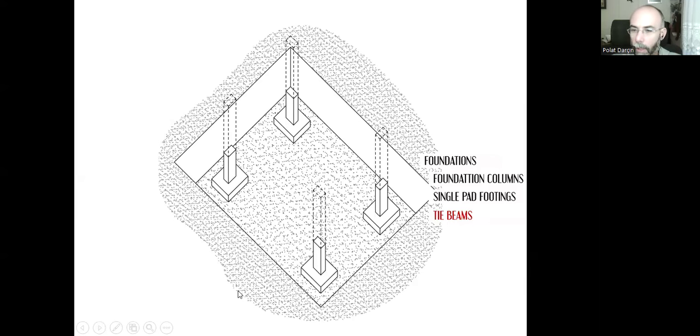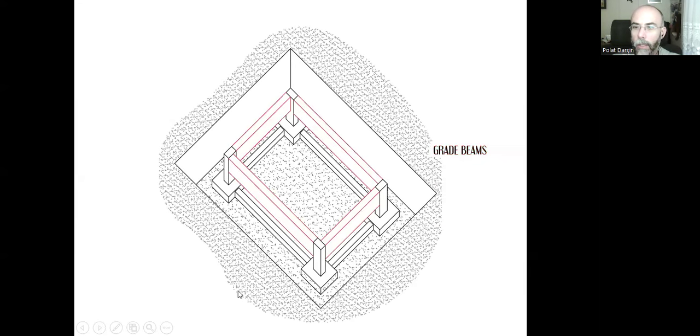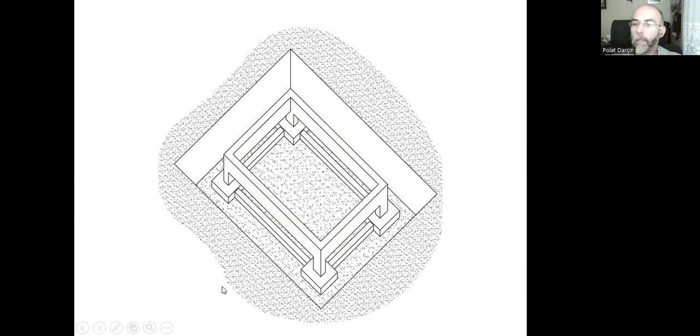But we need to connect them with tie beams and connect the columns with grate beams. These are all reinforced concrete components. So we can use admixtures to create those reinforced concrete components, columns, grate beams, tie beams, and footings, so that there won't be any gaps. That means that they won't have any water inside, and the reinforcement bars won't be damaged.